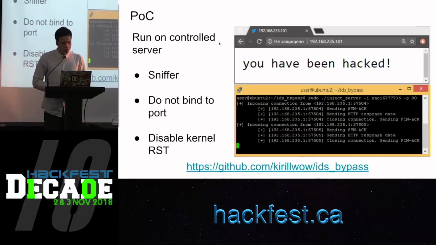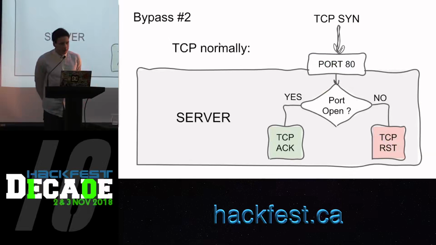So this is all about bypass technique number one. Going next. Where did the reset packets come from? The thing is that Linux does not know that some exploit is working, because nobody is listening to port 80, for example, nobody is listening to a socket. And if someone tries to connect to this port, Linux indicates that nobody is listening. Here is the TCP reset packet. If the port were open, the Linux system would do the handshake.